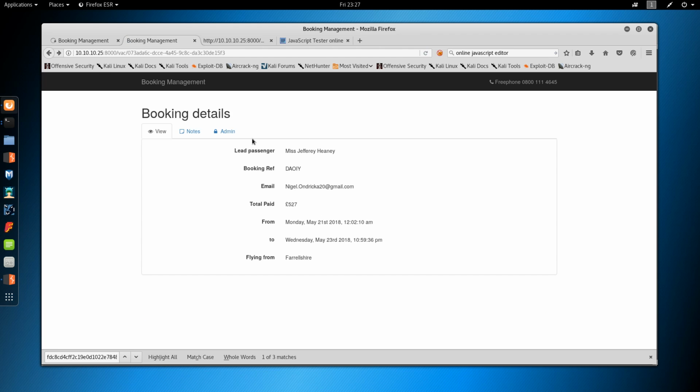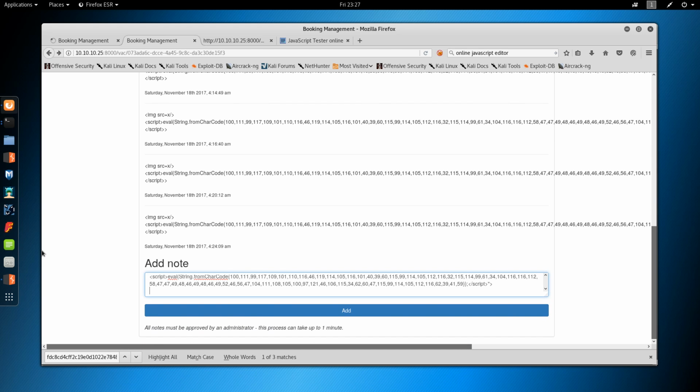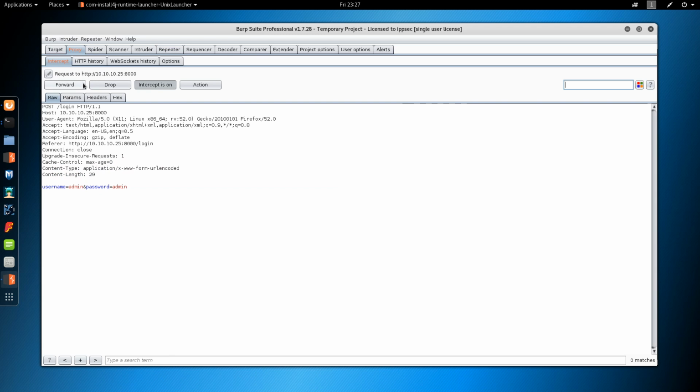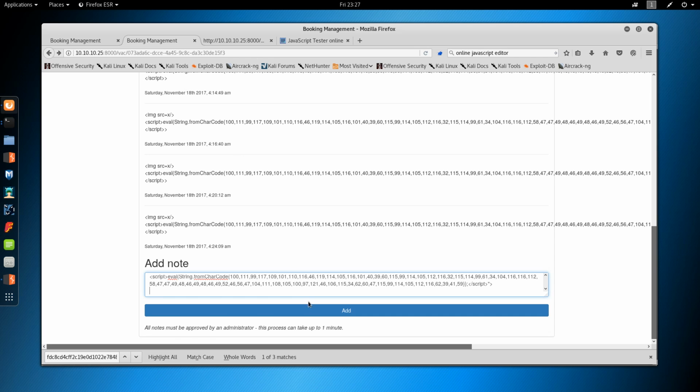Oh, we get redirected immediately. So if I paste this, intercept request, proxy, don't want that one, go back here, paste.